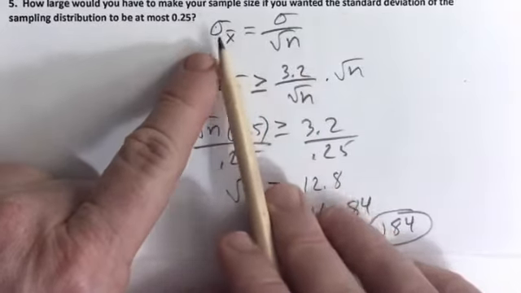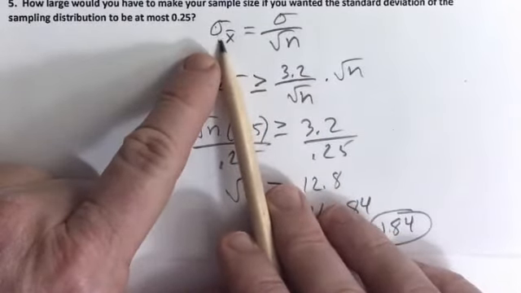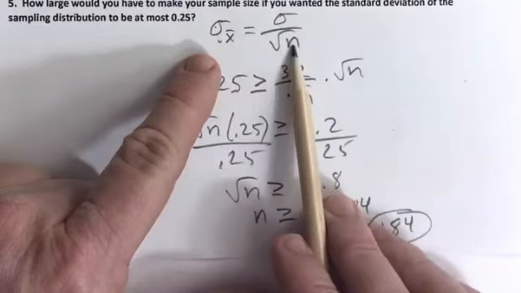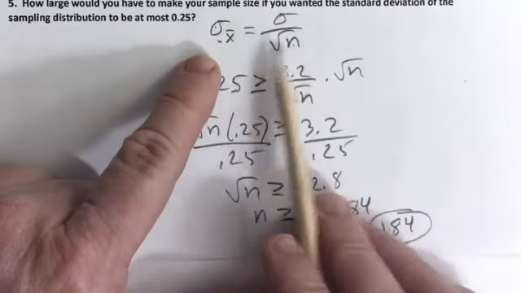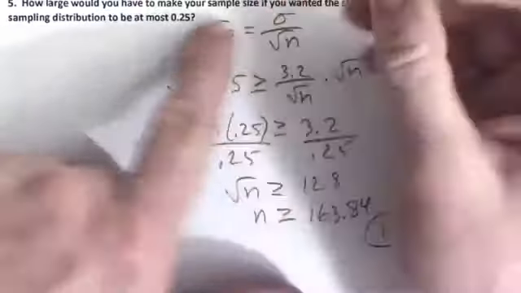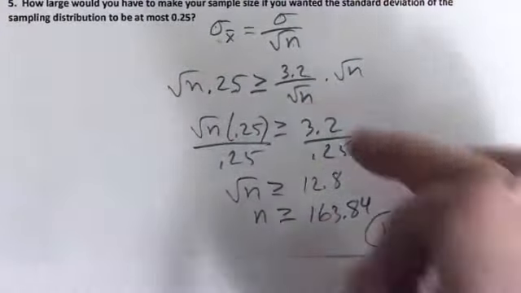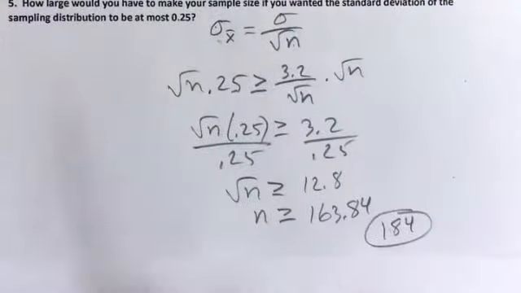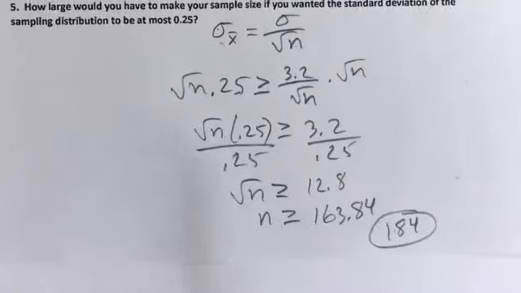Okay, so if I wanted this to be half as big, I would have to make the sample size 4 times as big, because it's inversely related by the square root. If I wanted this to be a third as big as it is, I'd have to multiply the sample size by 9. That's more of a concept for later chapters. But anyway, so that's that.